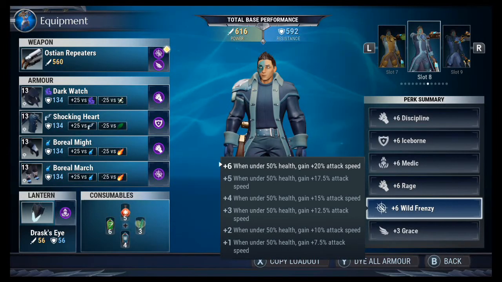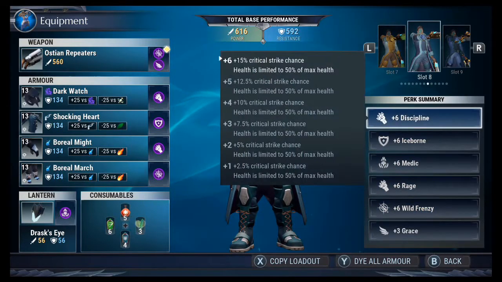And then this right here is a +6 wild frenzy. Whenever I'm under 50% health, I gain a 20% attack speed. That means I attack, or I fire, 20% faster than I would if I didn't have this perk. So even though my character is always starting off at about half health, I get these benefits and perks, which increase my attack speed, which gives me the ability to heal myself without having to use potions or healing pylons or whatever.